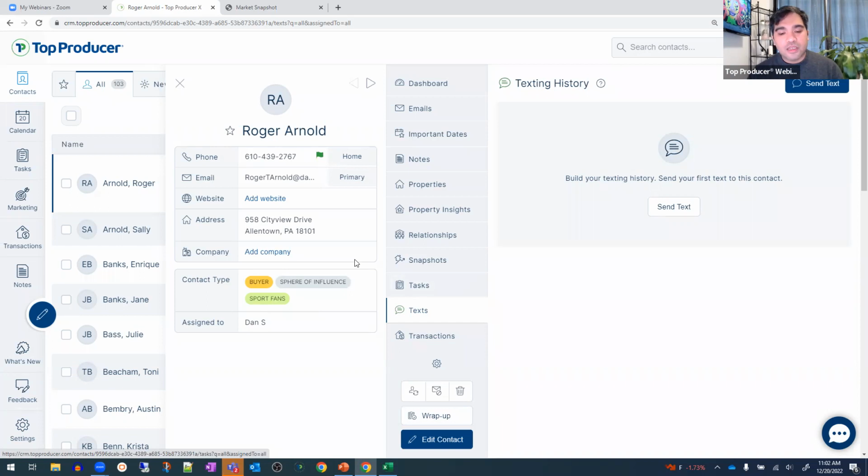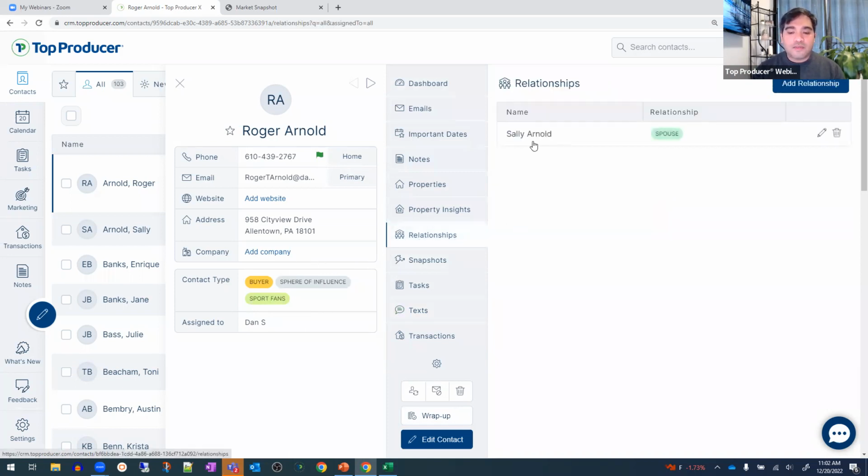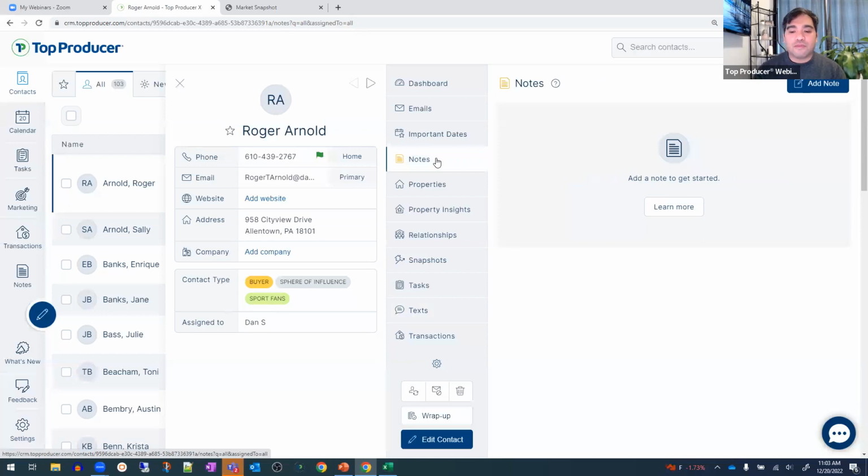If I was just using the texting app on my phone, I wouldn't be able to go through his contact record and see that he's in the sports fans contact group, see that he's a buyer, and that he has a spouse, Sally, right here. I wouldn't have known that if I was just using my texting app. You have all this information before you send out the text message.